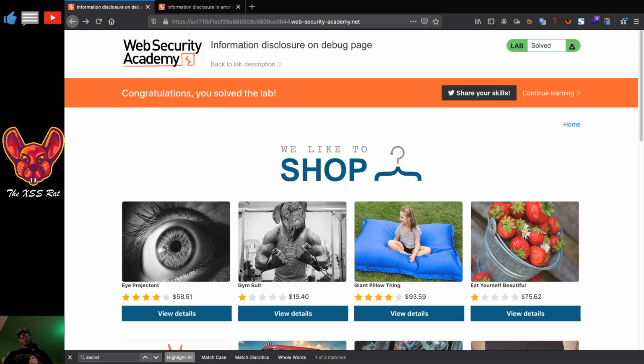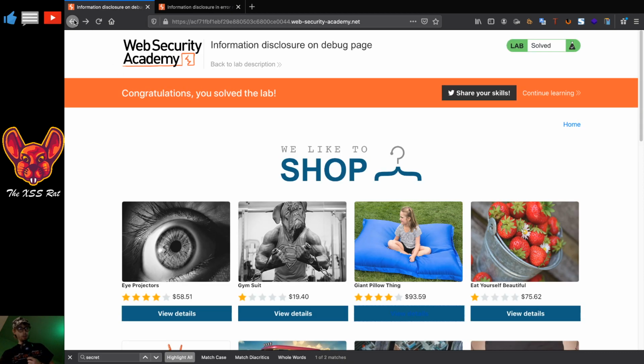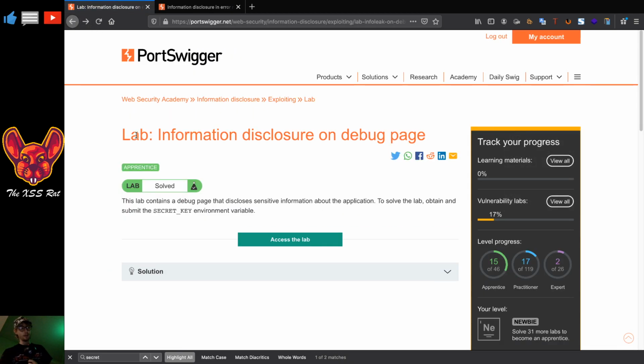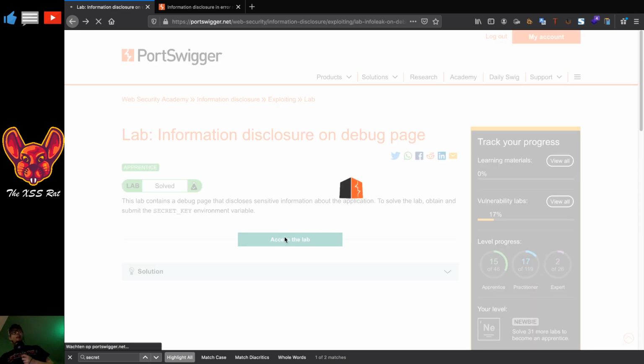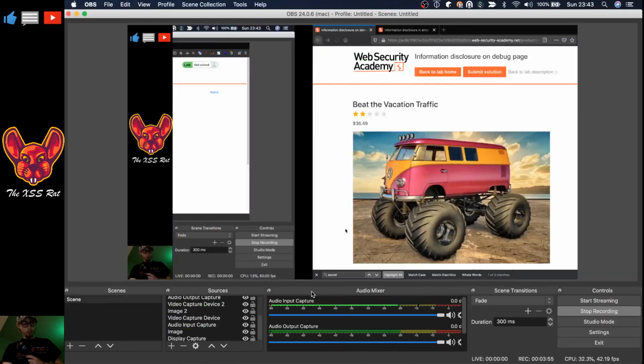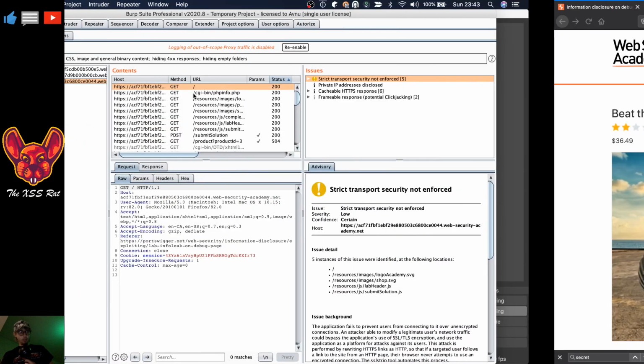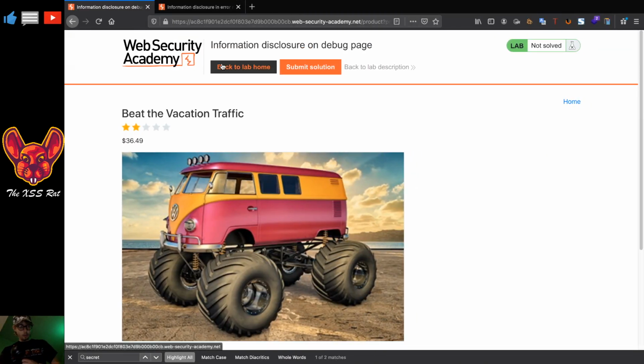This is also pretty cool, what you can do with Burp. I'm going to demonstrate some cool Burp features here. So let's open a product again. And when we open a product, of course, there's going to be a server gateway timeout because I've left this lab open for too long. So we'll access it again. Really easy. We'll just see what the lab is all about, get some products there. And then when we go to Burp Suite, we can, let's see, this one is AC8.